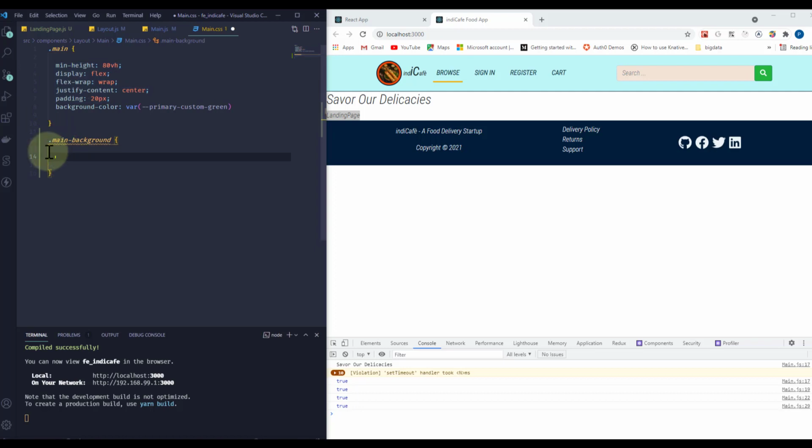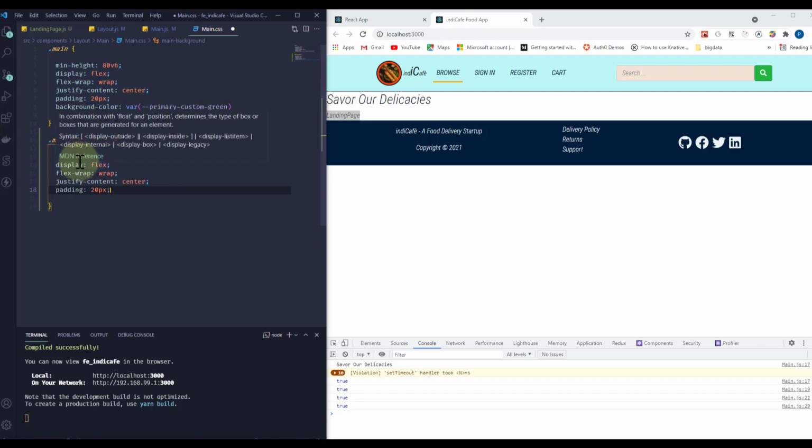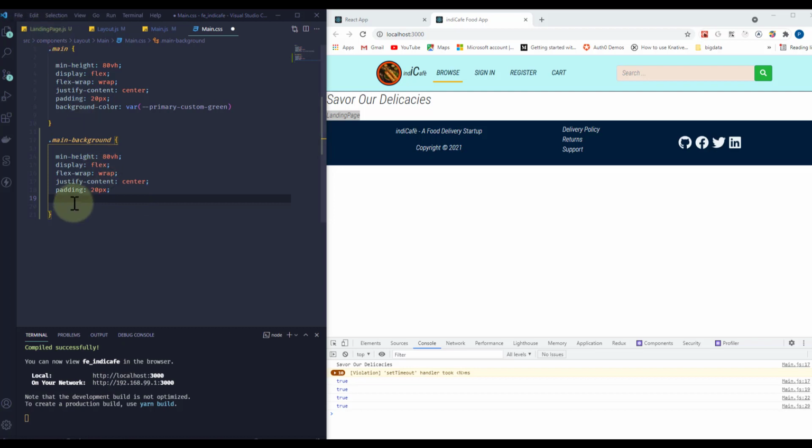Okay, so I'll copy a portion of what's going to be common between these two, up to the padding, and then we're going to have a background here. So with the background, we'll need a background, and that's going to be a URL to an image. I think we already have the images folder here.